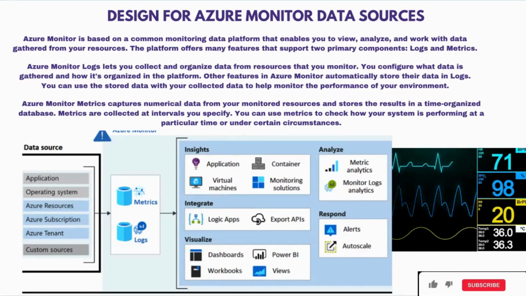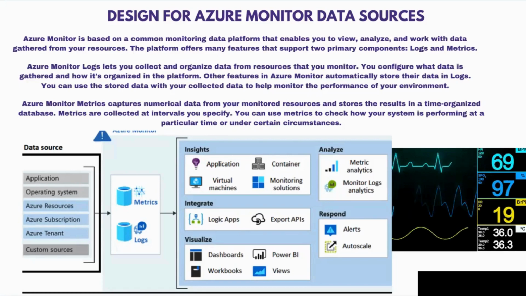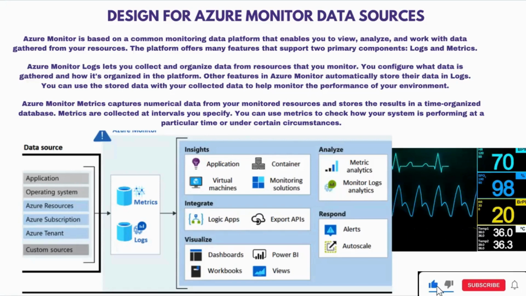Other features in Azure Monitor automatically store their data in logs. You can use the stored data with your collected data to help monitor the performance of your environment. Azure Monitor has analyze, insight, integrate, respond, and visualize. Azure Monitor Metrics capture numerical data from your monitored resources and store the result in a time-organized database. The metrics are collected at intervals you specify. You can use metrics to check how your system is performing at a particular time or under certain circumstances. This is all about Azure Monitor.